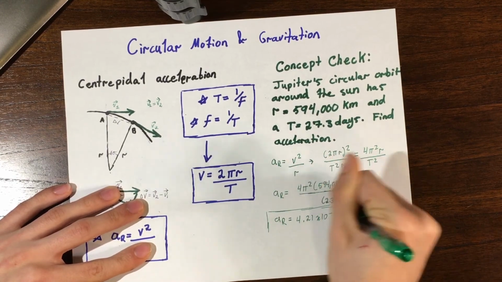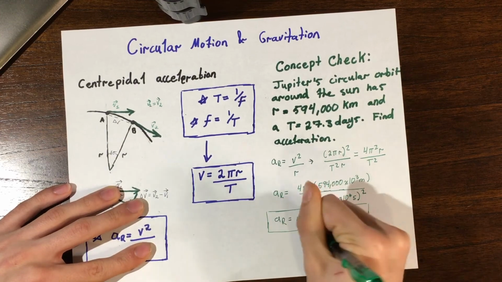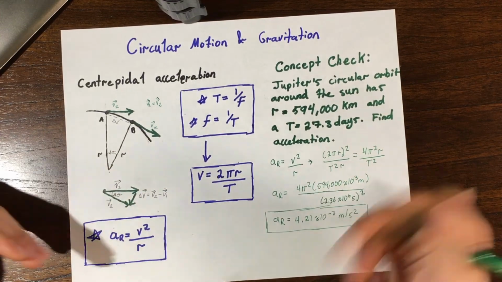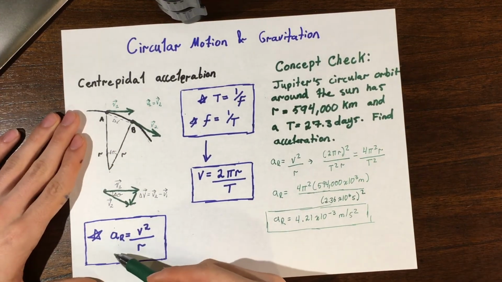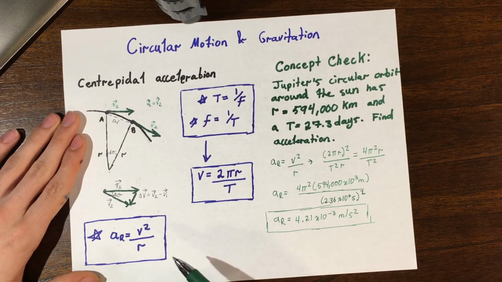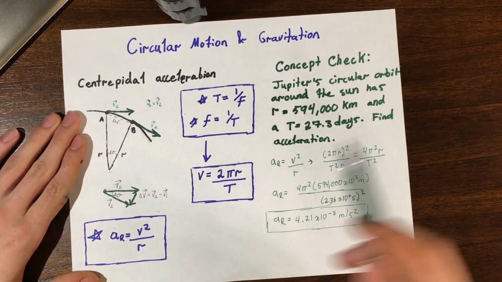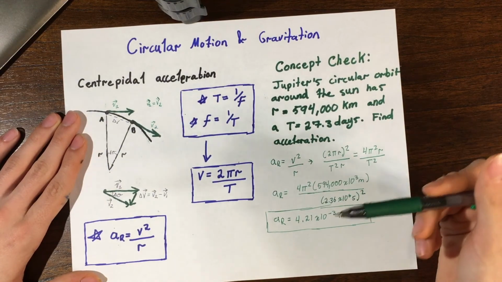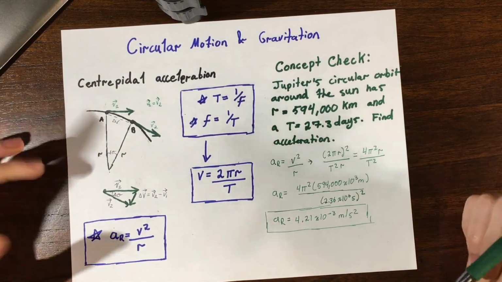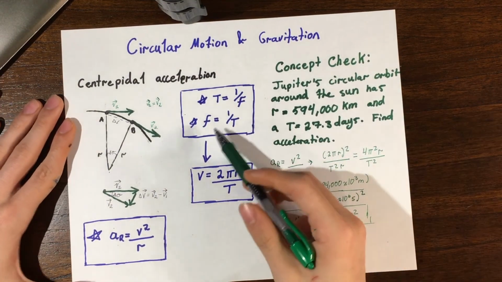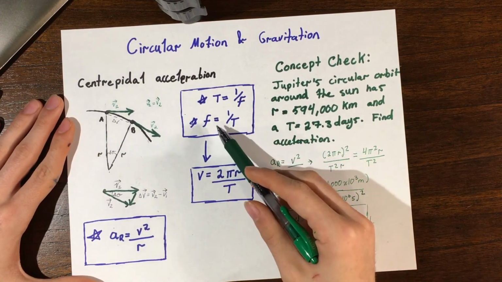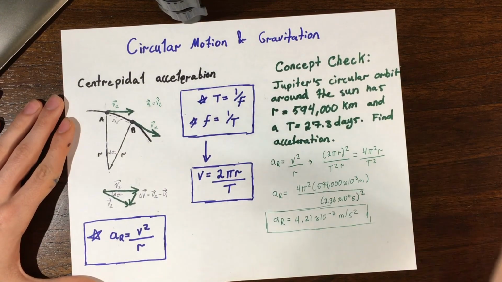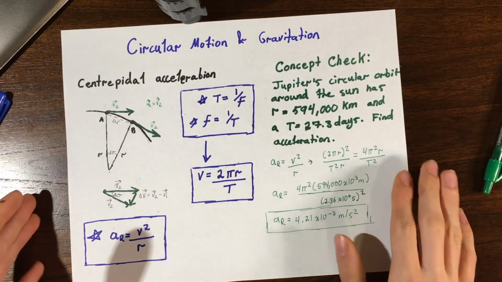All you had to do here was write our base equation, which you would memorize: radial acceleration is equal to v squared over r. Determine which variables you have, which variables you don't, and just plug in and substitute for those variables. And also, if you're given frequency, you can find the period by this equation: frequency is equal to 1 over t. So now we're going to move on to dynamics of uniform circular motion.